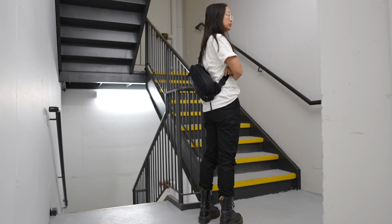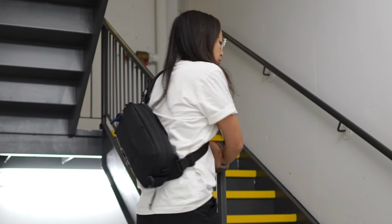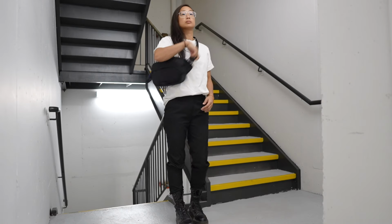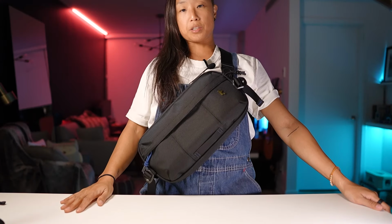I find this sits on my back pretty comfortably, and you can also wear it in front of you, although with the sling this size, and maybe more importantly on my size, I'm 5'3" and a half depending on the day, it kind of looks, you know, big. It doesn't look ridiculous, but I wouldn't do it for fashion if I put it in the front personally, whereas I have a much smaller sling that I can do that with. This is something that would live more on my back. But maybe if you are a larger human, you would have a different perspective.